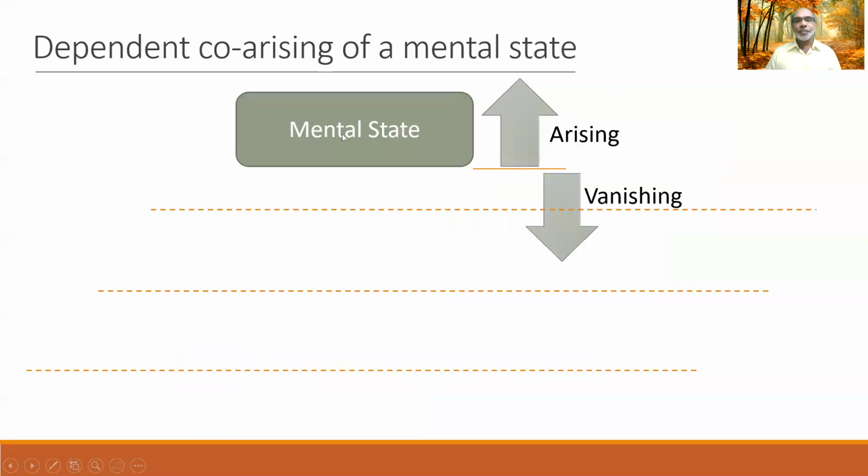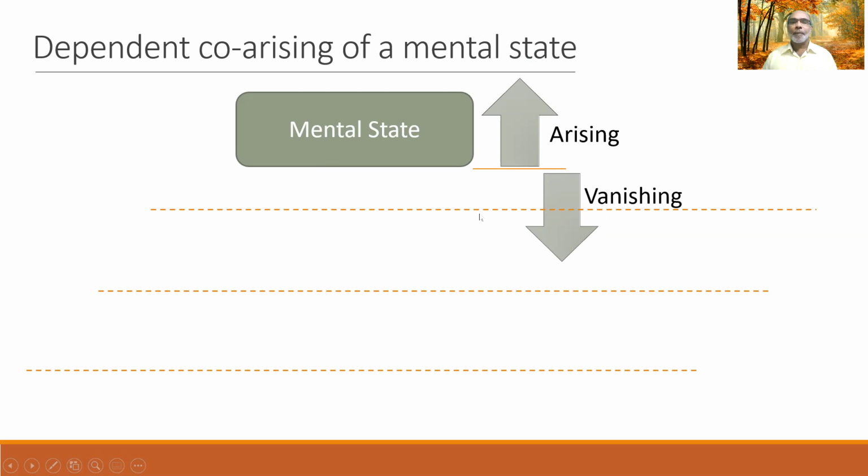Okay, let's look at this more closely. We are now discussing how a mental state will arise and vanish. Take an example, a mental state called hostile state. That means anger or sorrow arising in your mind. I think you have already experienced it many times. And also, you know, it vanishes. It does not remain indefinitely. That anger will pass away. So we have experienced that mental state arising and vanishing.